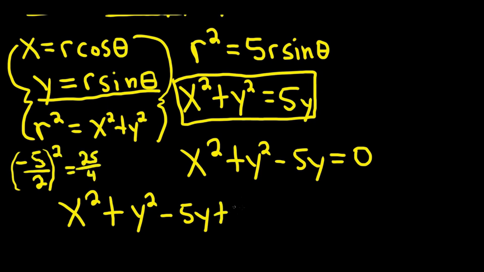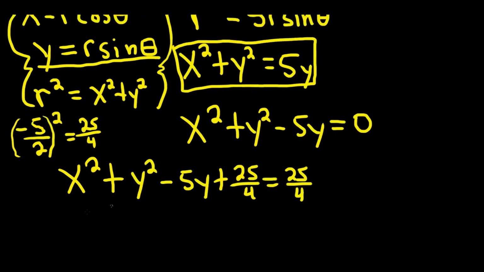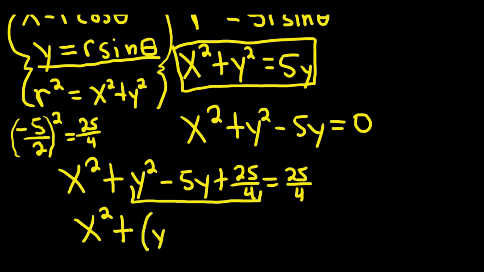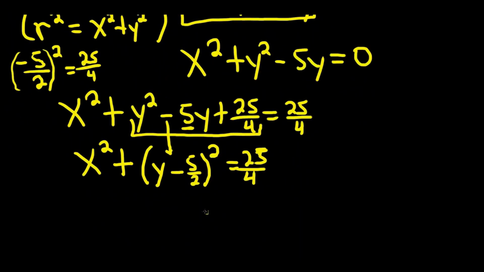So what you add to one side, you have to add to the other. So you add that to both sides. Let's keep going. Almost there. So this is x squared plus this piece here, because we completed the square, is called a perfect square trinomial, and it always factors. You put the y and the 2, and then you keep the sign always, and then you just divide this number by 2. Boom, there it is. And that's equal to 25 over 4.